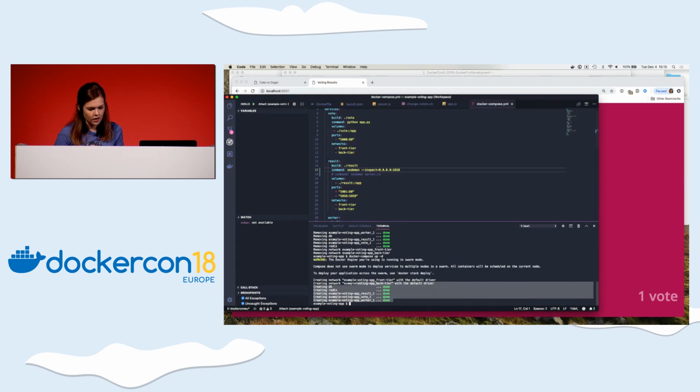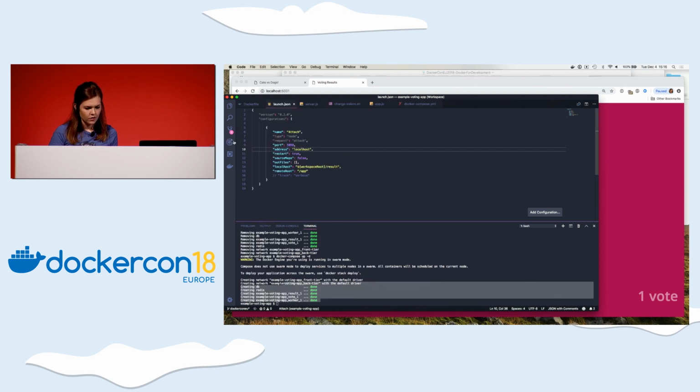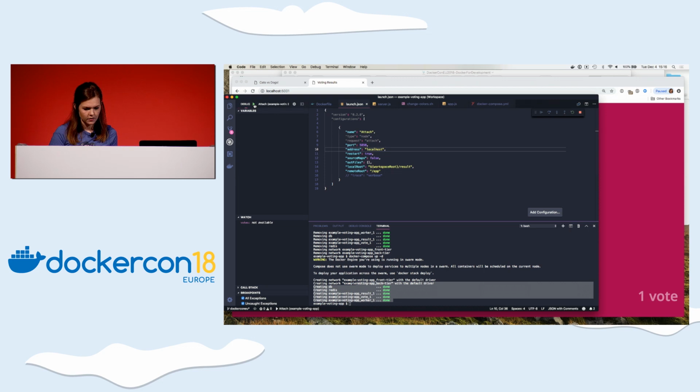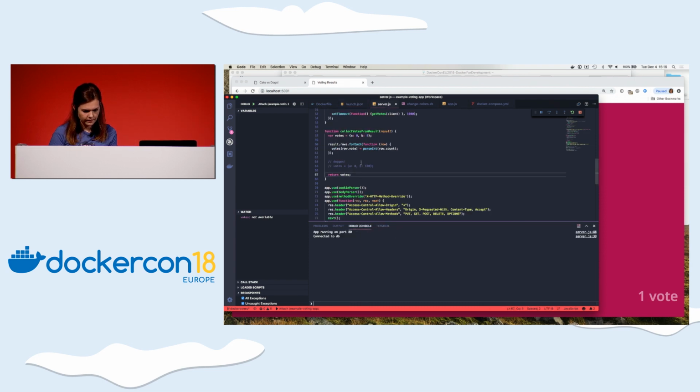I'm going to start a debug session. And I have my launch JSON inside of VS Code. I'm actually not a Node developer at all, which is, again, why I chose this demo specifically, to show how easy Docker Compose makes things. But I have localhost 5858. That's exactly what I've exposed in my Docker Compose file. So I can just attach it here. And then I can see that we're all good to go in the debug console.